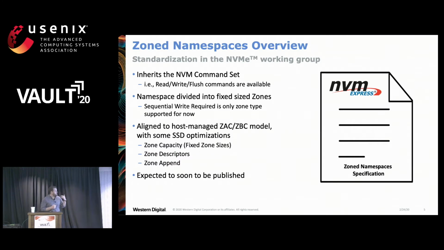And that means we now have this new field called zone capacity, which is the writable capacity within a zone. This is different from SAC and CBC, where the writable capacity within a zone is always the full zone size. The zone descriptors, one large adopter asked for this: when you open a zone, I want to put some metadata on it, so I can make the zone self-identifying. You can put in a UID, you can do whatever you want. It's a small amount of data you can put in when you open a zone.